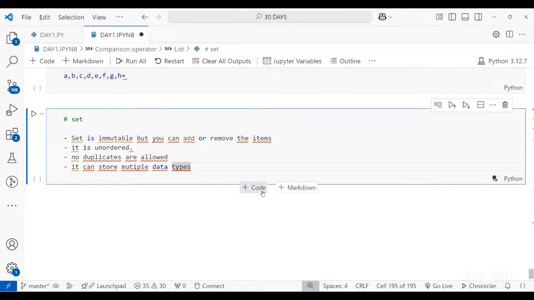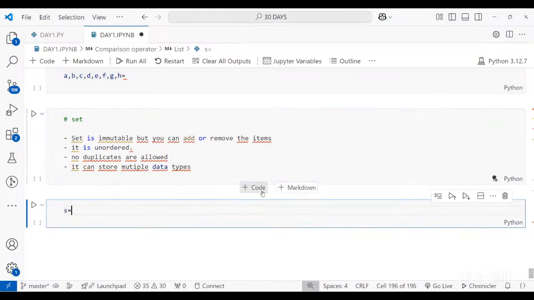To define a set, suppose S is my variable, you have to use curly brackets and mention the values over here.